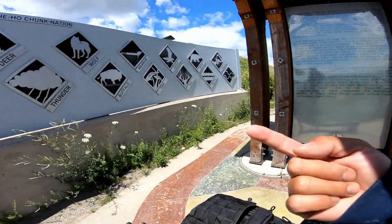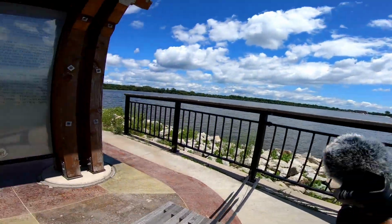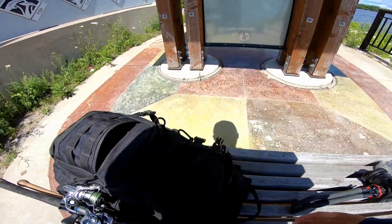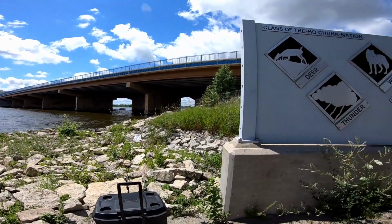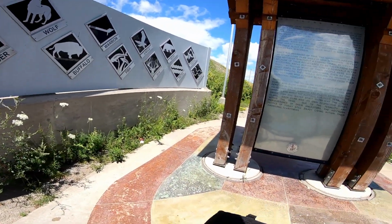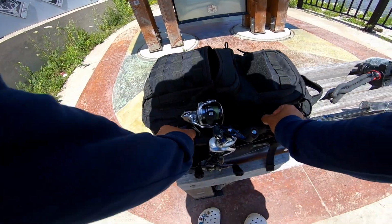All right guys, we made it to the other side because it is getting hot. And when I say hot, it's about 85 degrees. Yeah, we're talking about 85 degrees. As you guys saw in my previous video, I was here before. It's a lot deeper on this side for sure. The other side is a little shallow. So we're gonna fish on this side.